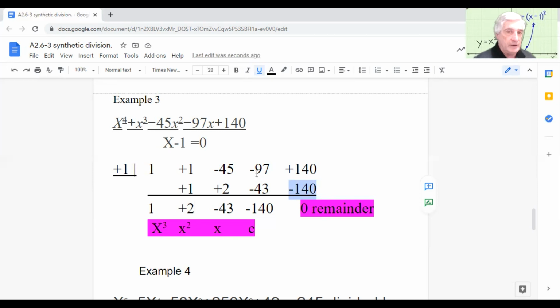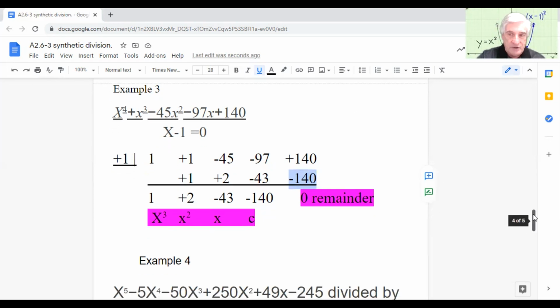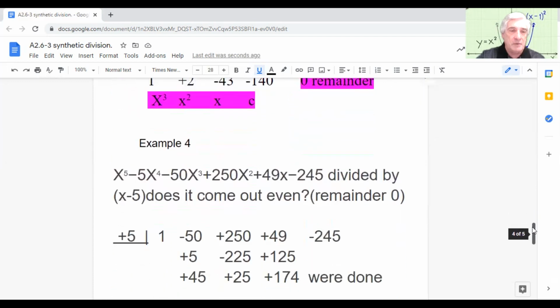So this went evenly. If you got 18, 15, or 27 over there, if it didn't come out 0, it didn't come out evenly. And much of what we're going to do in this chapter, we're going to start synthetic division. And the minute we know it's not going to come out 0, you can stop synthetic division and cross off that factor. We're going to have several factors, and we're going to try several factors, and some of them work and some of them don't.